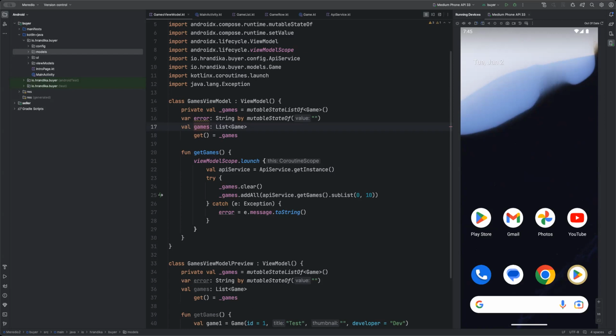The first thing that we need to do is instantiate Room. We need to get Room installed within our application. That is something that we need to get done first.